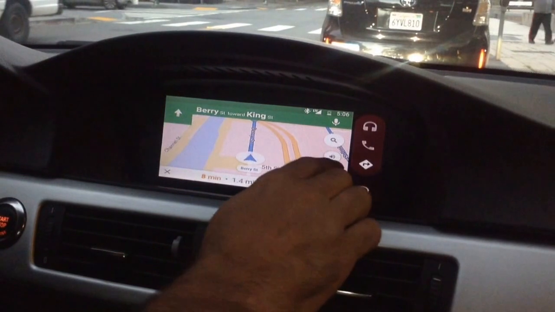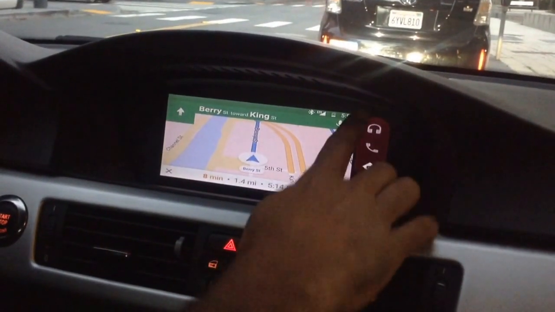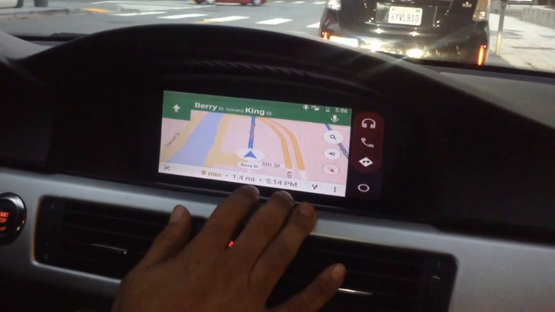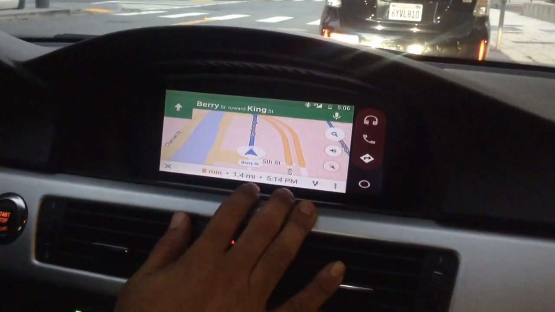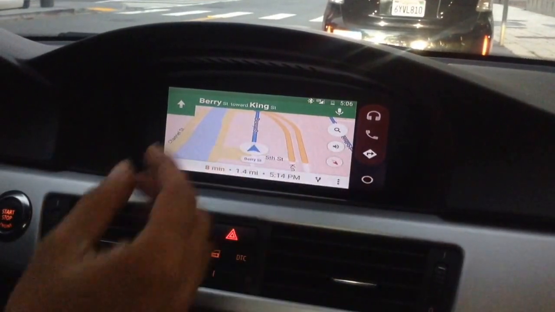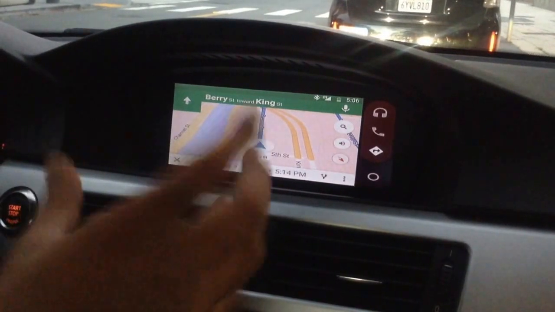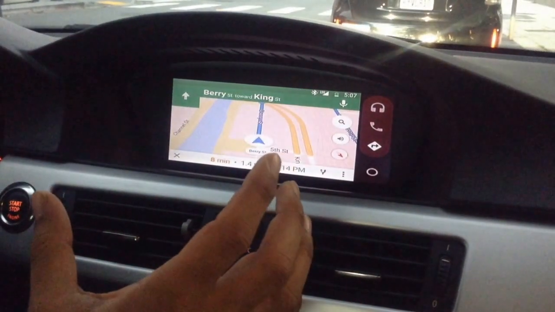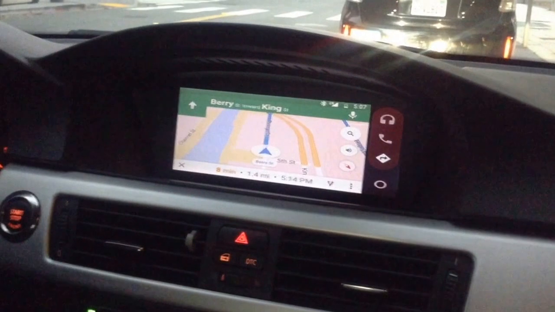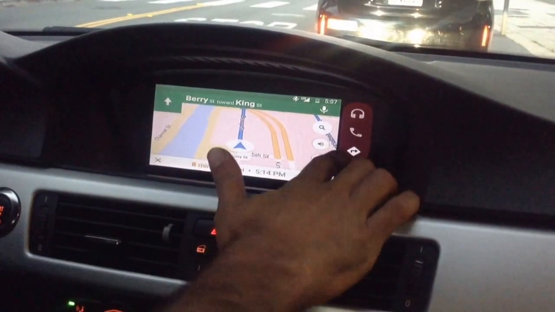So you'll notice right here on Android Auto that these icons are large and they're on the right-hand side, whereas on AutoMate and some of the other Android apps, they were all right here on the bottom, and they were also very small. So if your phone is in landscape mode, if it's horizontal, such as it is here, then it's going to be difficult to get to any of these buttons right here on the bottom. So it's really nice to have these large icons here.